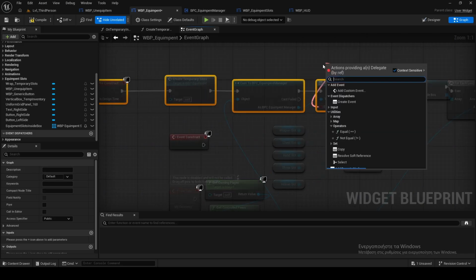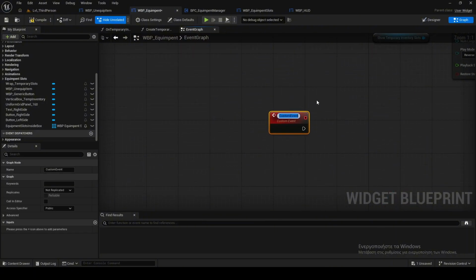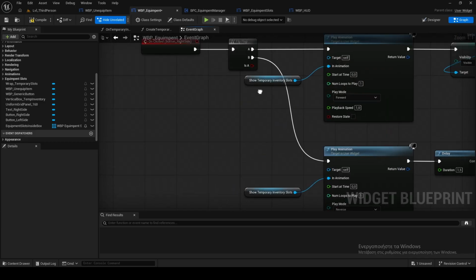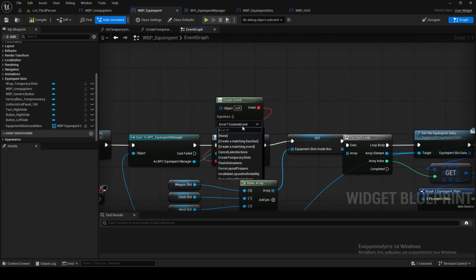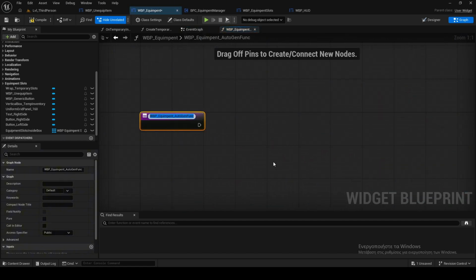Now I can create a matching function. So create matching function, not custom event. Let's do this. Create a matching function and say refresh slots.